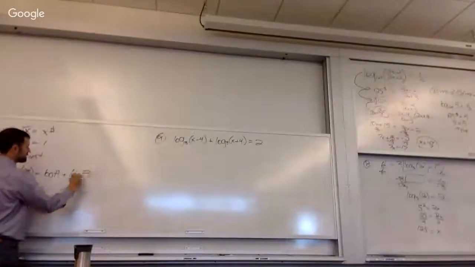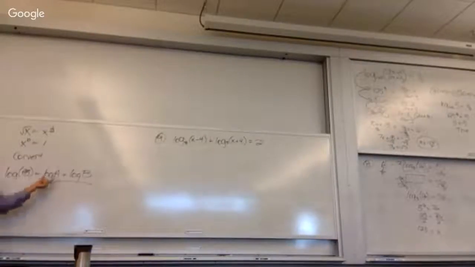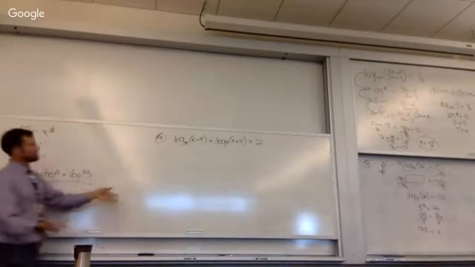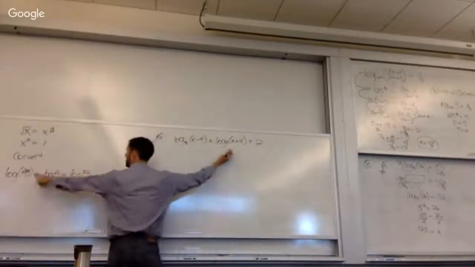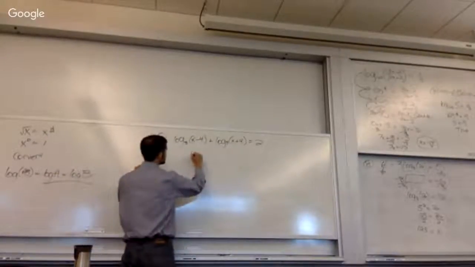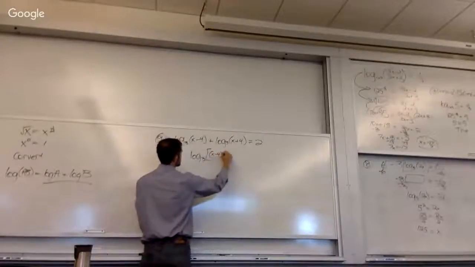So again, you look back into your toolbox and you say, what's a possible definition I could apply in this situation? That's almost constantly what you're doing in math. You're constantly just looking and saying, what would apply? What could I do here? I have a definition that says that I can add 2 logs together and then I take the log of the product. And so that's what you do. We go ahead and say, well, it's the same base, so I can add the 2 logs together by multiplying the arguments. So that gives us log base 3 of the quantity x minus 4 times x plus 4.